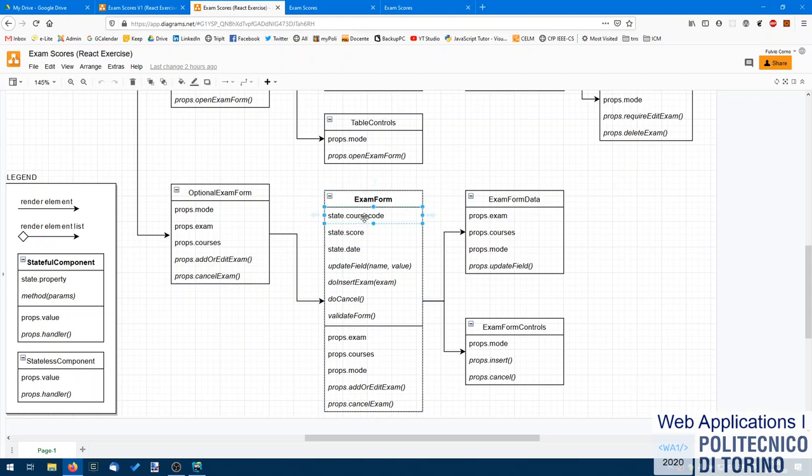And so they would be state properties or they could be methods of the class, defined in the class. While in the bottom component, or in the only component for the other functional components, the components declared as functions, we only have information that is given from the outside. So you see that there are only just props. So the props are always in the bottom part or in the only part of the classes, and the own properties, so state and methods, are in the top part of the diagram.